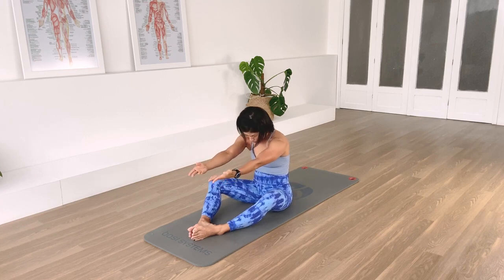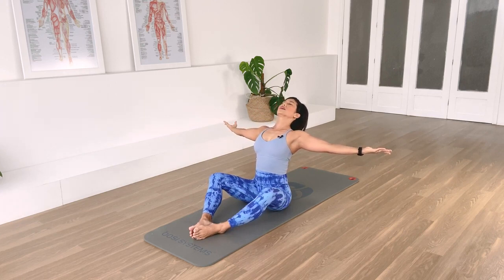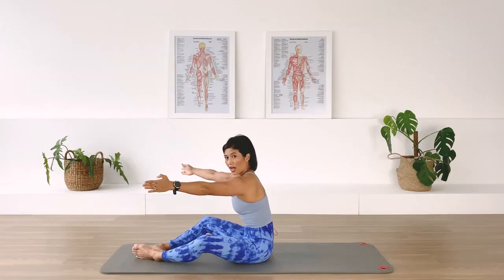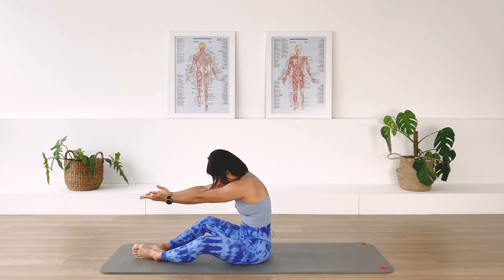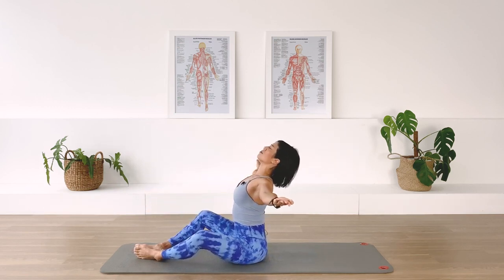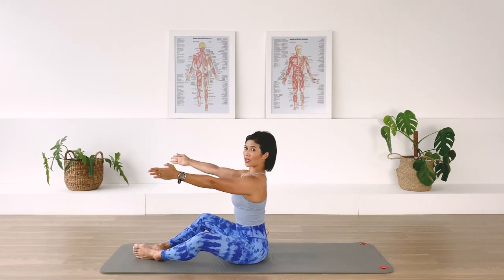And lift through the spine, palms up, slice out. Arching the upper back, support your neck. And let's do one more time. Palms forward, round back, curling. So I'm actually, my legs are actually active here. And I inhale, lift the spine. And arch back, upper back, slash through the space. And come back, arms forward, and stay.